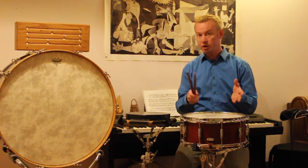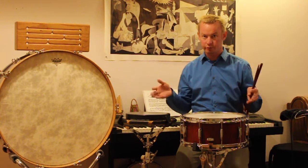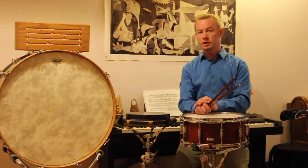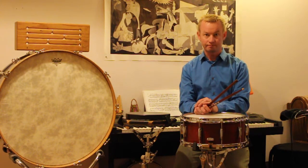So we need to speed up our rhythm. The slower we're going, the faster the rhythm we need to use. And the faster the tempo is going, the slower the rhythm we need to use. So that's what we're going to focus on today.